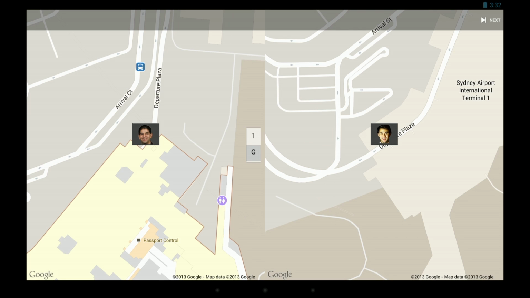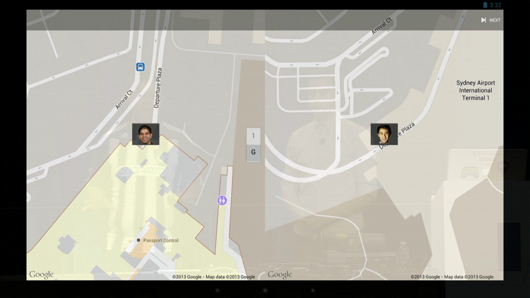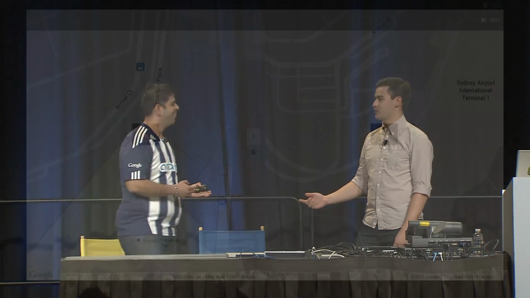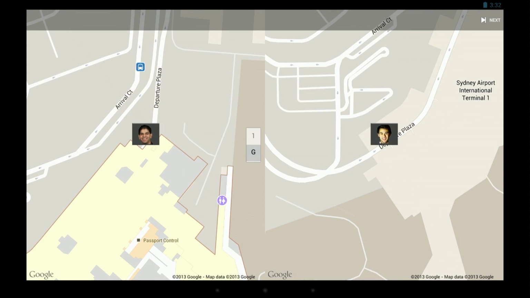All right, so you'll see on this app, we have 2 maps on here. Wait, Ankur, 2 maps? Yeah, sorry, I should explain that. We said Maps for Android API v2. The 2 actually means you can have 2 maps. Dude, we went through this. Oh, sorry, no. What it means is that you can have as many maps as you want.